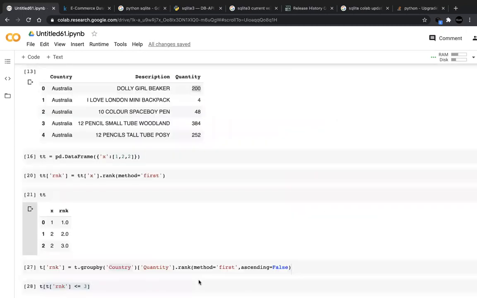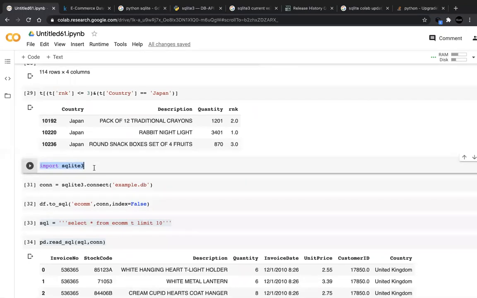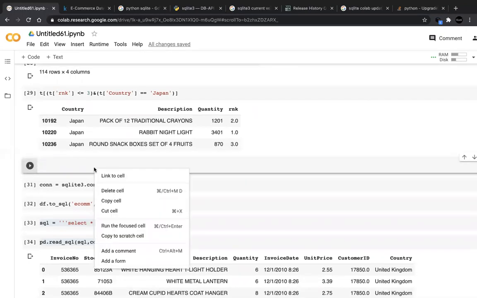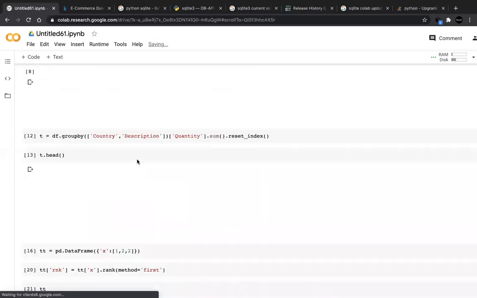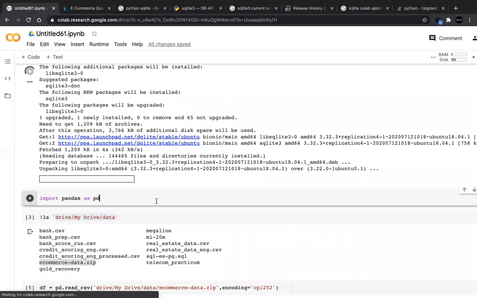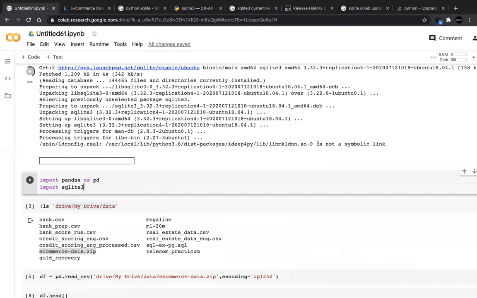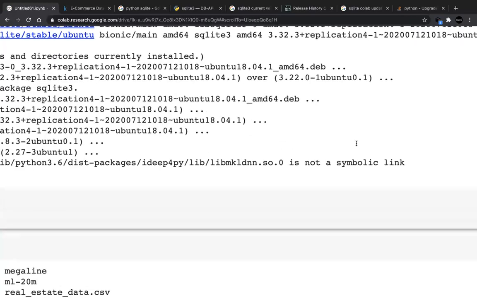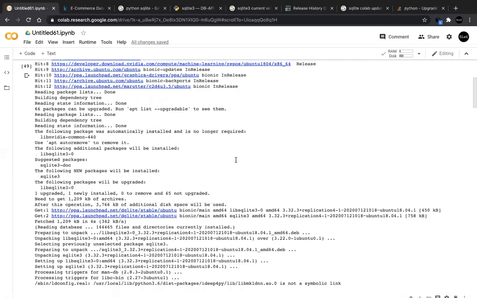And meanwhile, I will copy this import. Just delete it from here. Oops. Delete cell. And I will copy it here. And here, you have some kind of error, but it's okay, believe me.